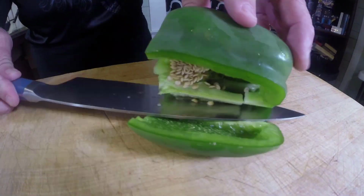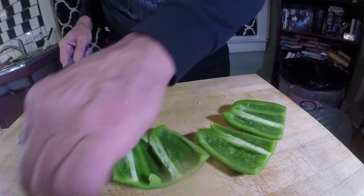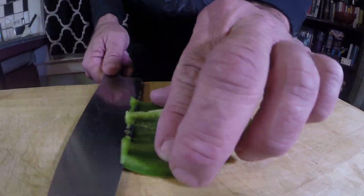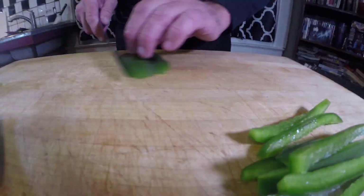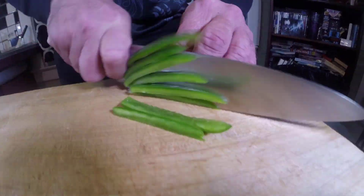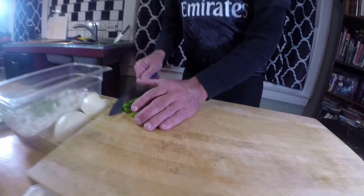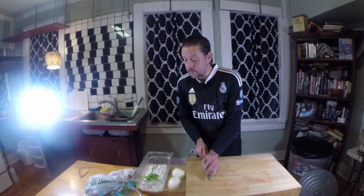Next part of the Cajun trinity, doing the bell pepper. You know what we do. Cut it out, get it down into julienne pieces, julienne it up all the way, and then we're gonna chop it down into chunks. Get that chopped down nicely. All right, there we go. Bell pepper done, and into the container.